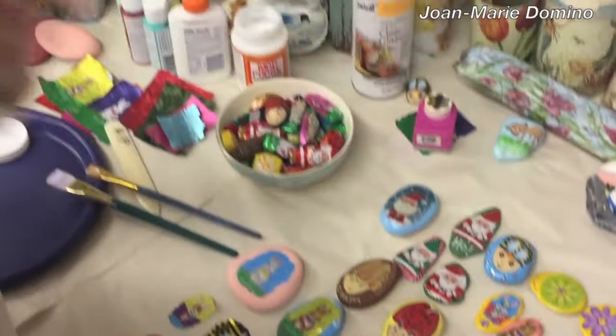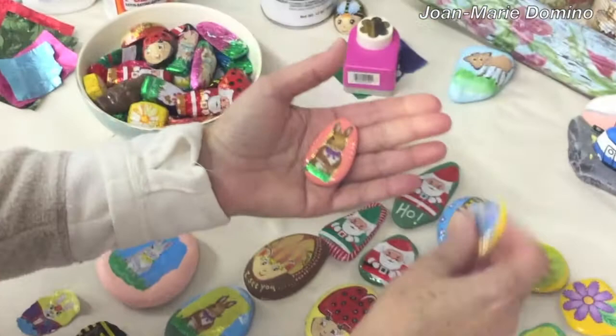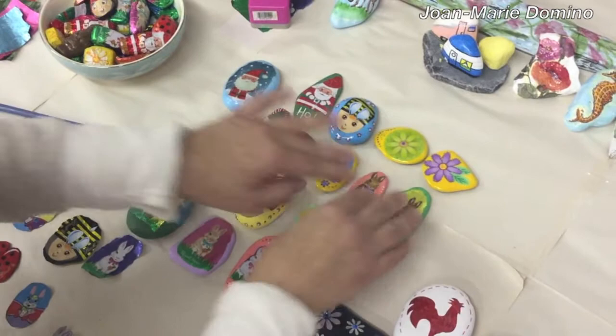Once everything is dry, your final step is the sealant. I used a really good clear, weather-resistant sealant — three coats — because I really liked how the tin foil looked. It was very shiny and glossy, and almost gave it a three-dimensional look. I was really happy with how these came out. And I'll tell you, it was one of my favorite videos because we got to eat chocolate. The camera guy will get chocolate at some point too, so this made it really, really fun.